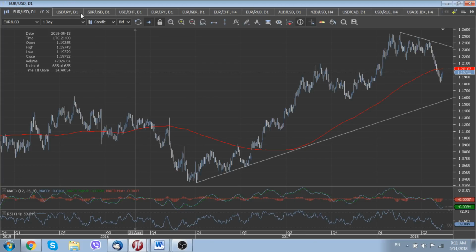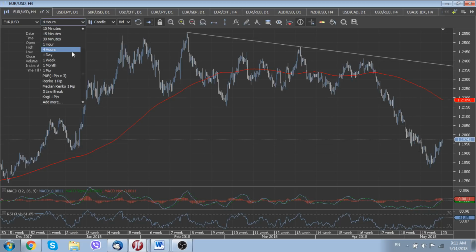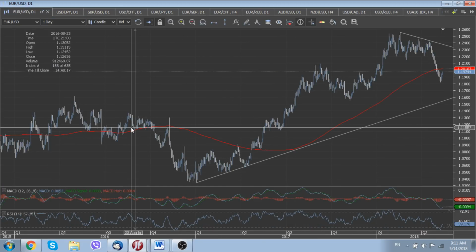Of course, to the upside there is a series of strong resistances. The first one is the psychologically important barrier of 1.20, as well as the moving average 200 daily line, which is located at the moment around 1.2019. All in all, this level, as well as the highs of 2017 around 1.2090, represent a kind of stronger resistance on the way to the upside for the euro-dollar right now.